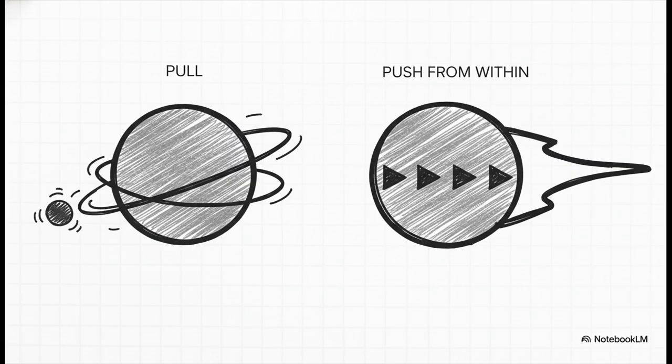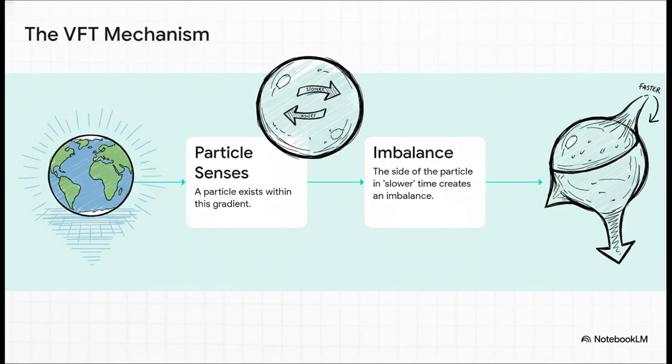Instead, the particles in your own body are actually pushing themselves downward. But how? So here's how they say it works. Big objects, like the Earth, create what's called a time gradient in the space around them. All that means is that time ticks just a tiny, tiny fraction slower closer to the ground than it does, say, up at an airplane.